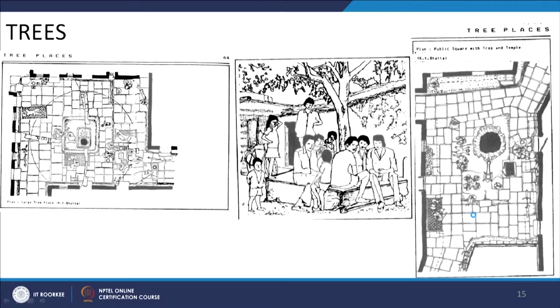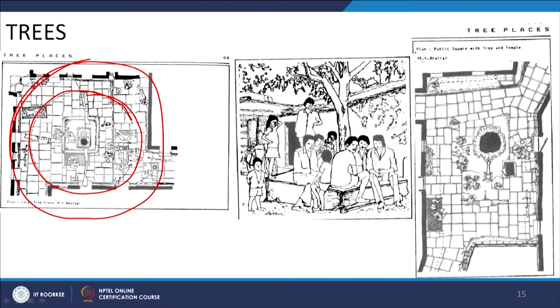In fact, it also depends on the nature of the tree and the location of the tree, where it is. And what kind of spread it has, obviously a large tree space where a number of activities do take place.